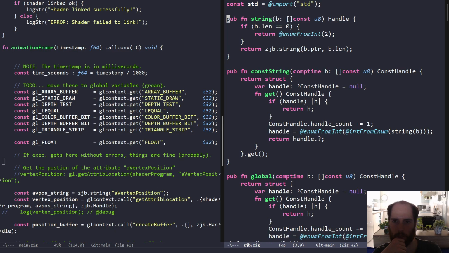So yeah, we're passing in a constant. It's producing a handle.